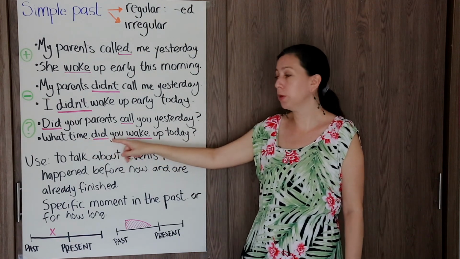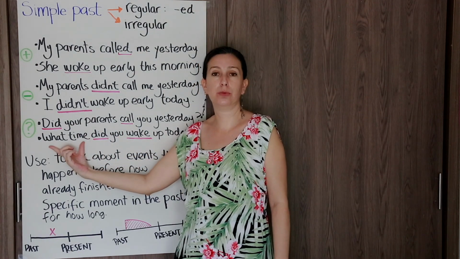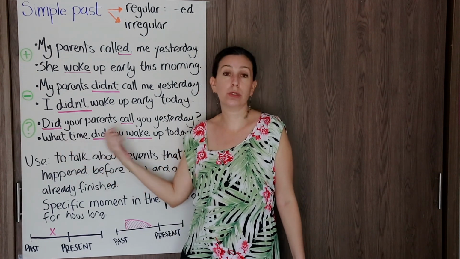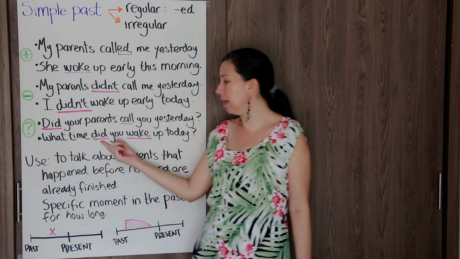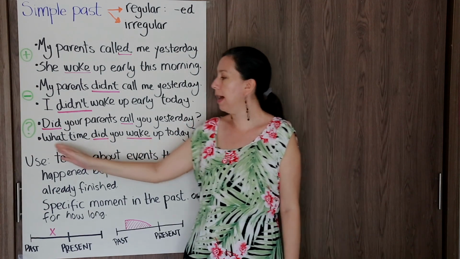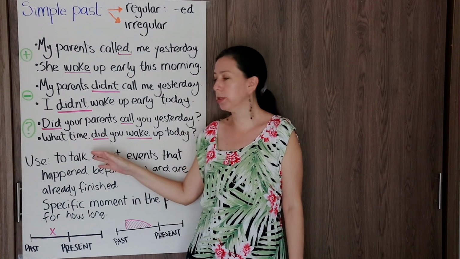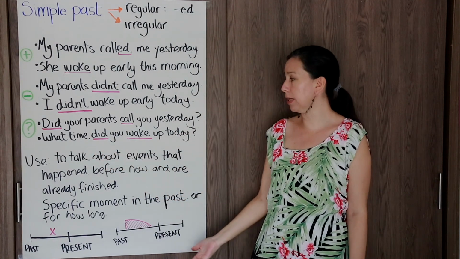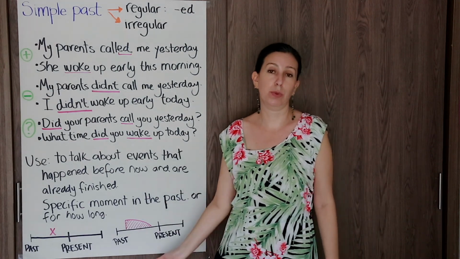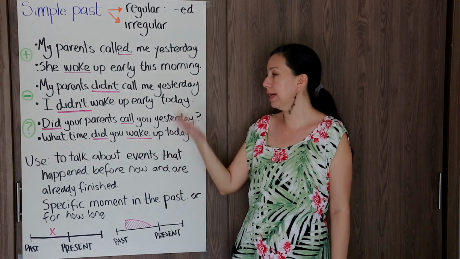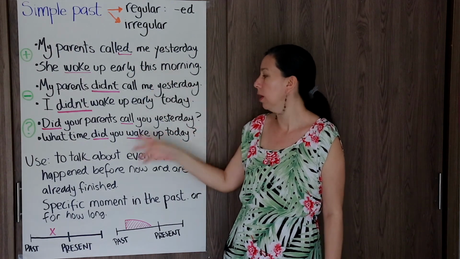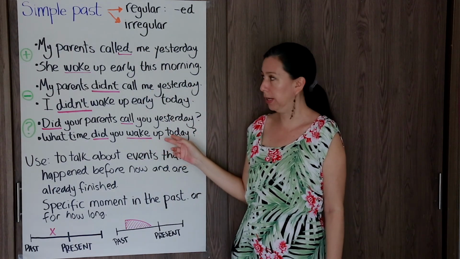Now, information questions. We have the first section, which is related to the WH word. In this case, I want to ask what time, right? So I use: what time did you wake up today? It's the same structure, you just add this section of the WH word. So, what time did you wake up today? I give detailed information in this case, like I woke up at 7 in the morning today, right? And in the answer, I just use the normal affirmative sentence. I woke up at 7 in the morning today.